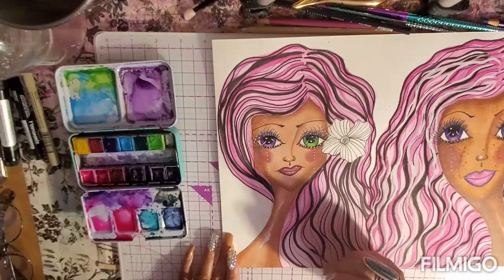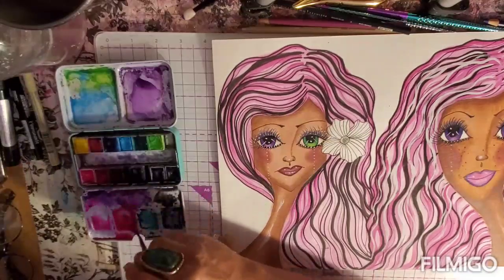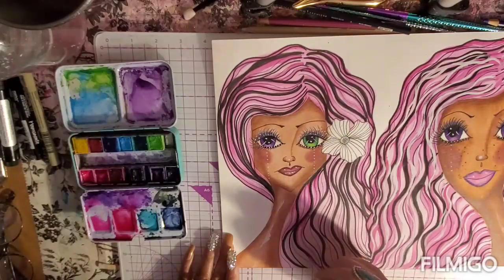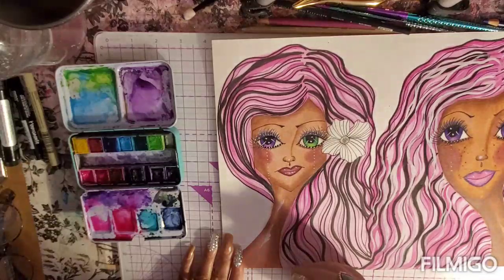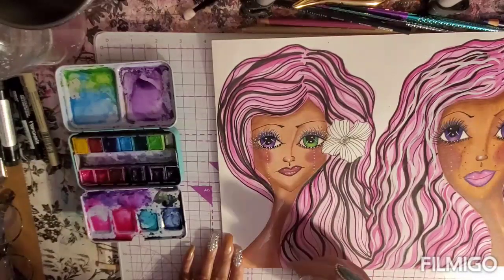But the importance of this is that this is what adds the depth in the hair, so it doesn't look flat. That's the importance of all shading, to add some depth, so it looks like it's coming off the page. It doesn't look flat. Adds interest.